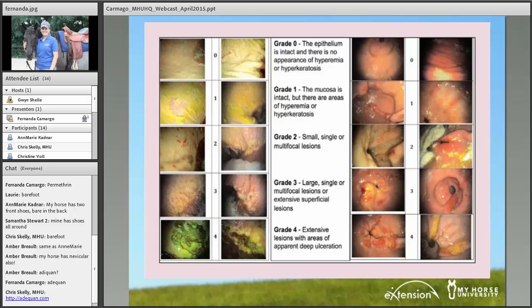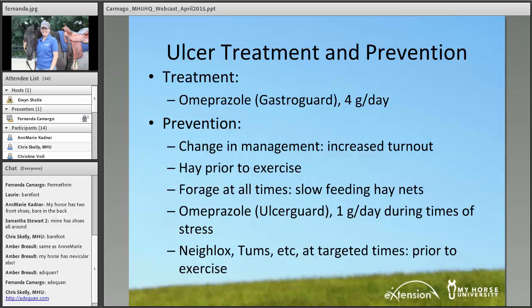And this is the pyloric, so the glandular part of the stomach with ulcers, okay? And these particular ulcers are a little harder to treat. And for some reason, warmbloods are more prone to this particular ulcer right here, whereas thoroughbreds are more prone to this particular ulcer right here, although they can also have this one. This one is harder to treat.